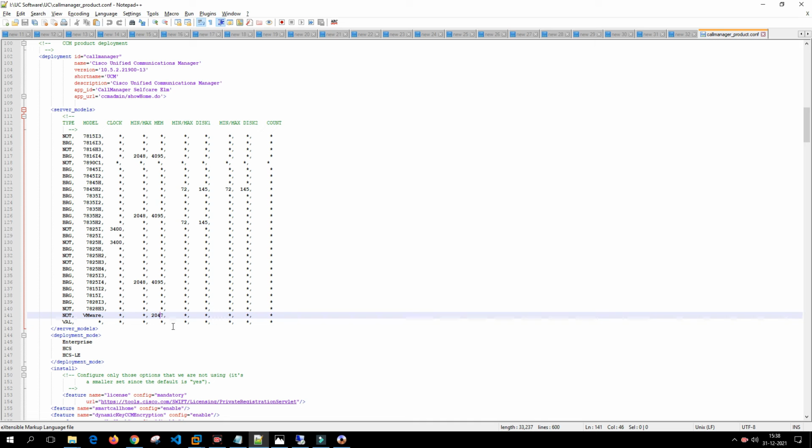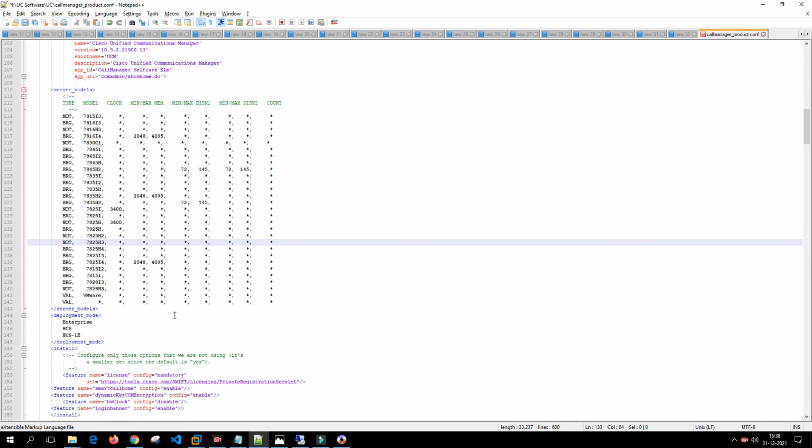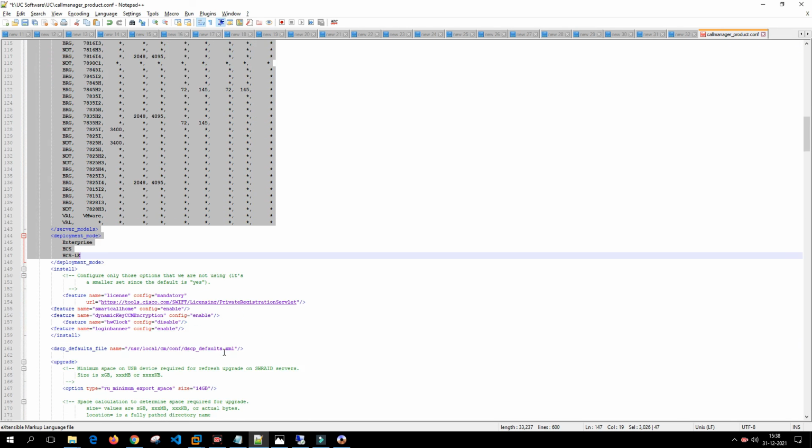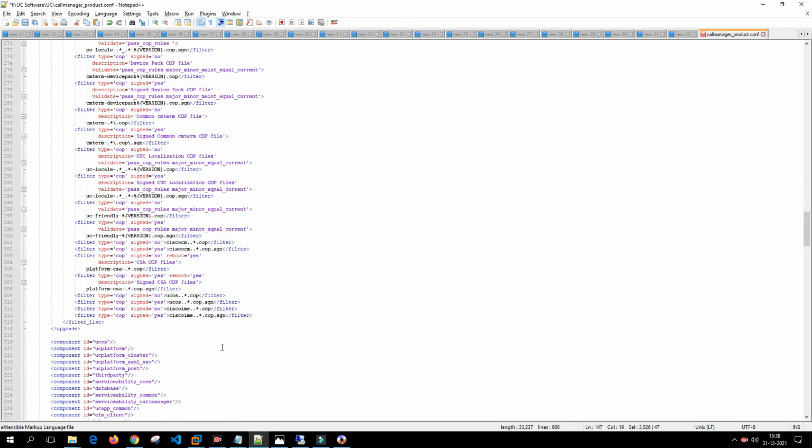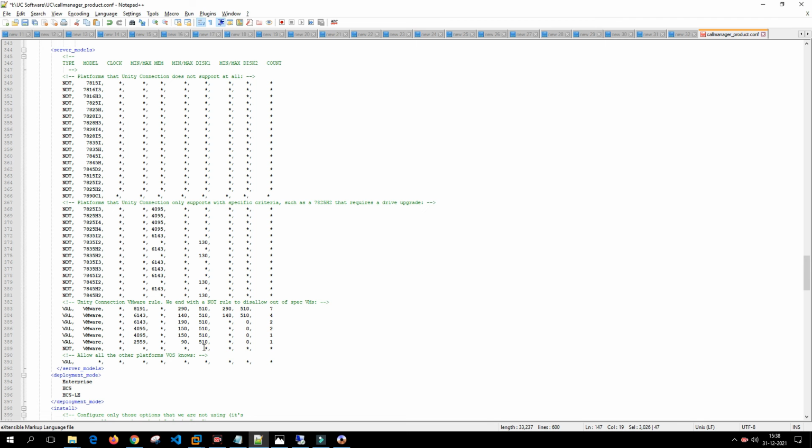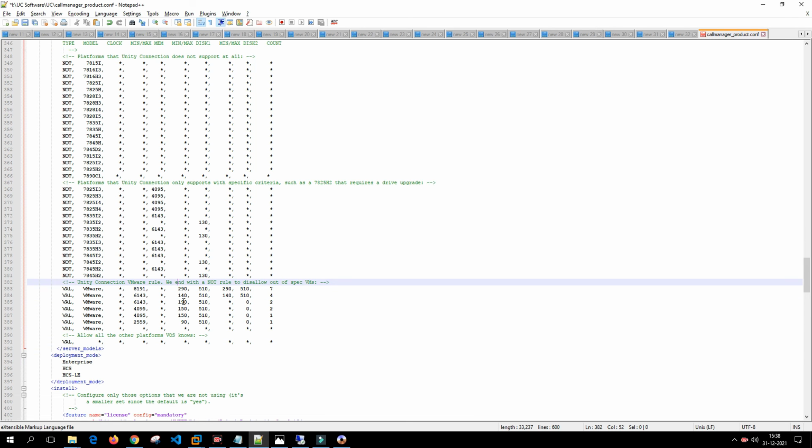So what we can do is we can make it star, and make it valid. Okay, so now it means if you are using 512 MB of RAM also, it should allow the installation to happen. This is for the call manager section. Let's go for the Unity section as well in the below. Okay, so let's make this for Unity connection as well. Right now, if you see here, this is what is required for the Unity connection. Now, let's make this as well and then try to save this and see.